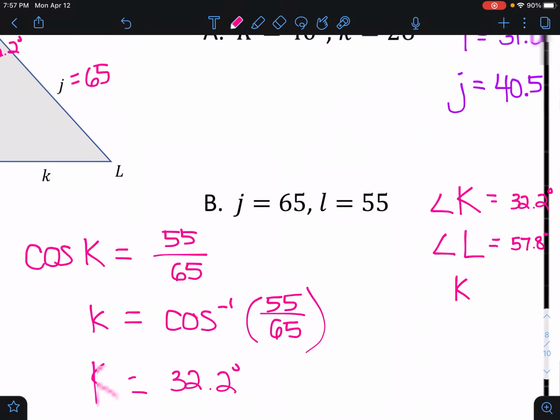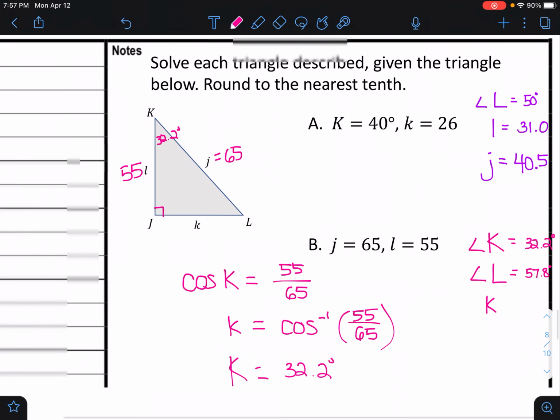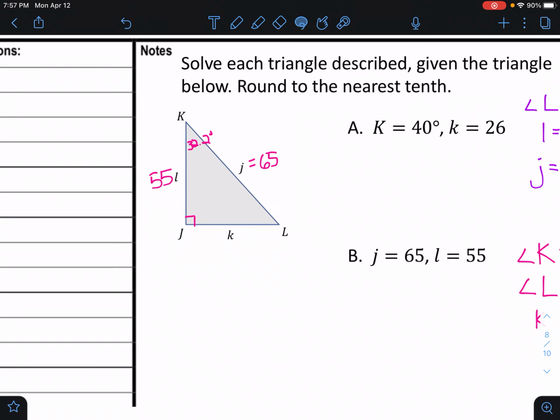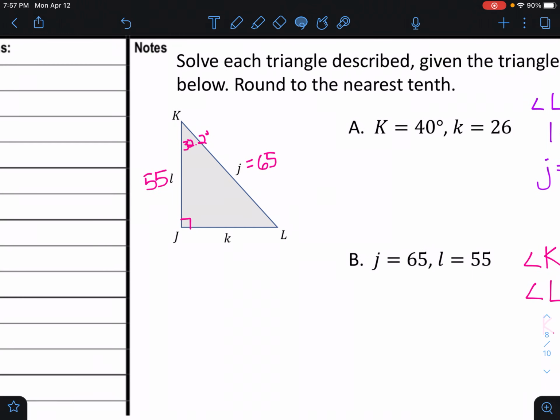All right, now I need to find side K. Now, I think I'm going to stick to find side K. Well, you can use whatever angle you want. I think I'm going to stick with using angle K, and I might use the hypotenuse. So this will be, I'm going to do sine. I'm going to do this and this. Now, you could use a variety. You could use K opposite and adjacent side if you want, but you'd have to use tangent. I'm going to use sine.